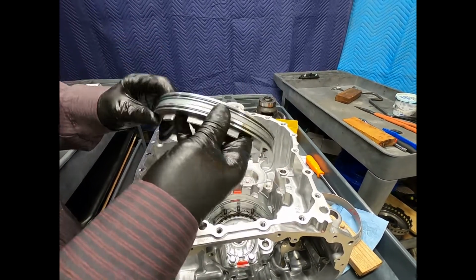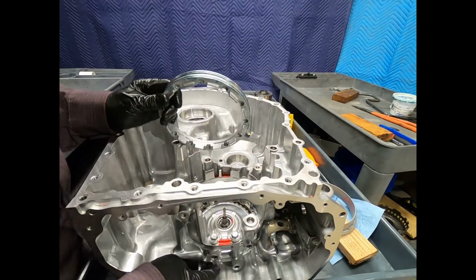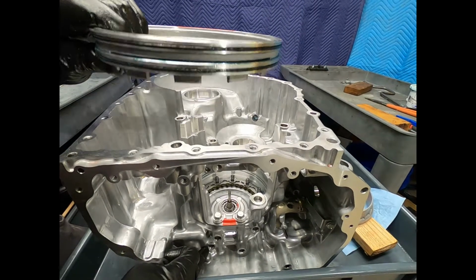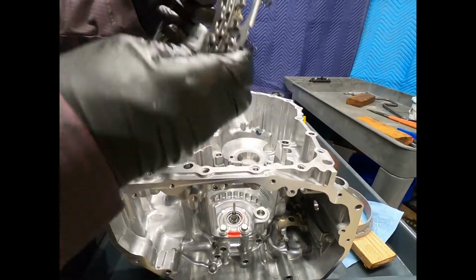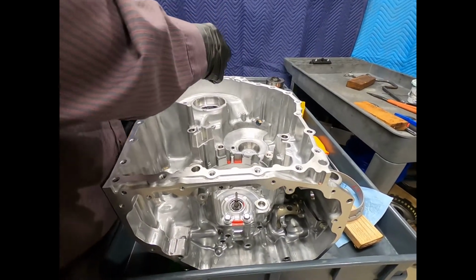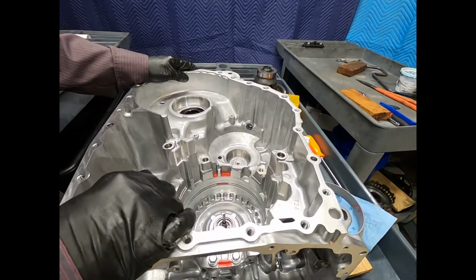So here we see the housing, here we see the piston, and through the port, right here in the side, I'm going to be applying this brake. And here we see the clutch pack and the return spring. Now, we're getting closer to an empty case.